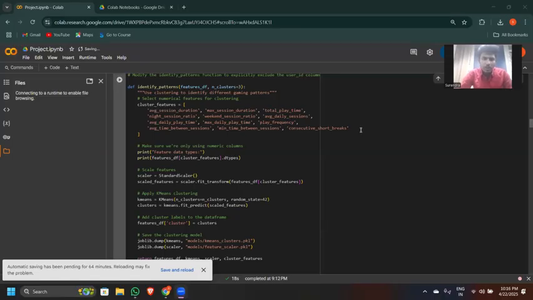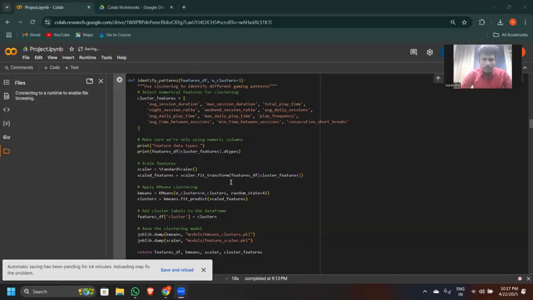Now moving on to cell 3. This cell is focused on building a machine learning model that can classify gamers into low, medium, or high risk of problematic play based on their behavior patterns. The data is loaded and prepared for analyzing by metrics like average session time, night sessions, and so on, along with labeled risk levels. We use standard scaler to normalize the features so that the classifier will perform well without any issues.